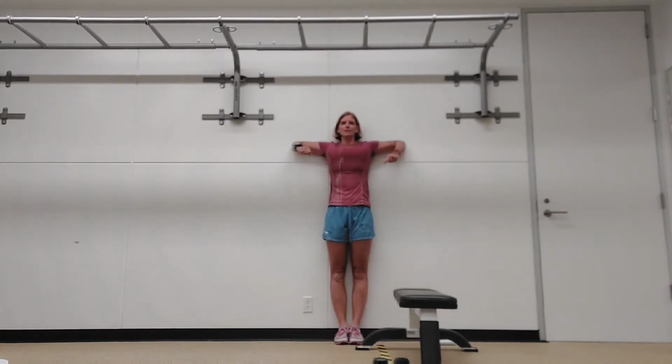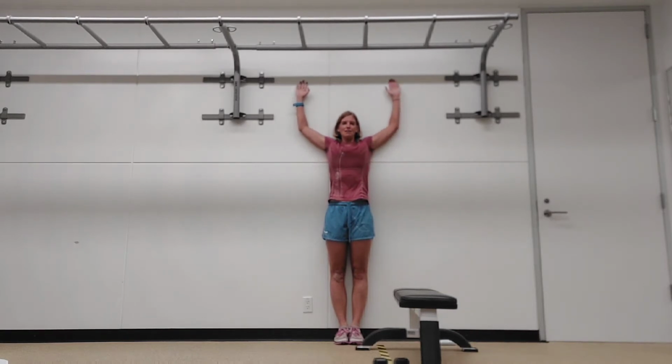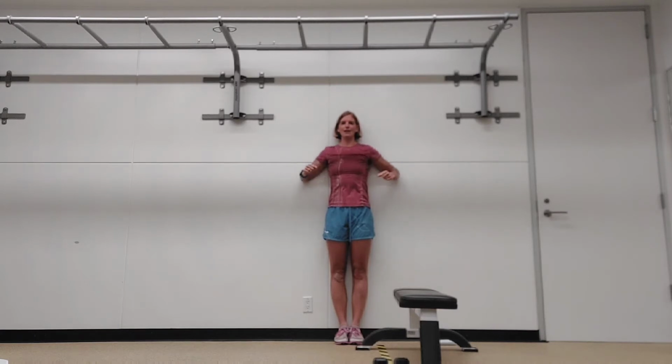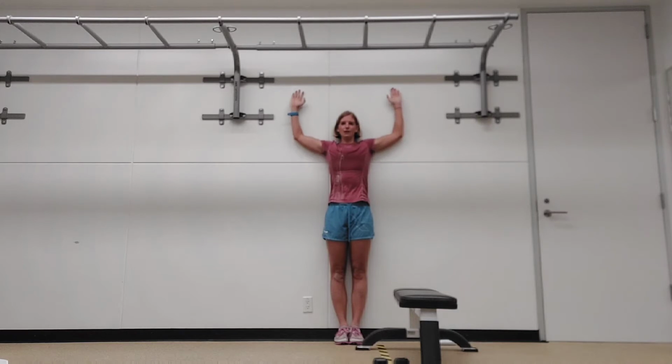Alright, here we go. Push back. Lift those elbows up. Rotate. Press up. Bring it back down. Rotate. And bring it back down. Pressing hard into that wall. Keeping your core tight. Don't let your lower back leave the wall.